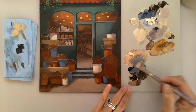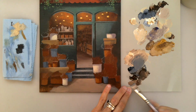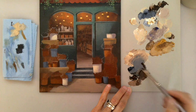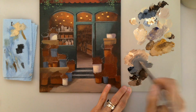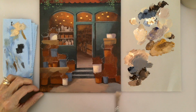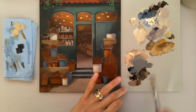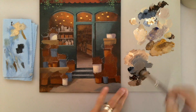See, look at this. This is kind of too blue, too gray blue. So I'm going to take a touch of the burnt umber with the corner of my brush and make it more earthy. Yeah, that's better. Still, I would make it a little bit more earthy, more brown, it's too gray.